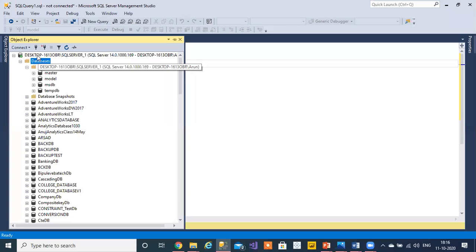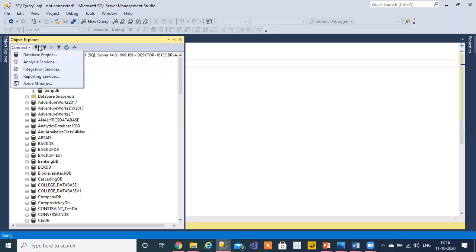First time, whenever you connect to your SQL Server in this way, you can see here database engine, analysis services, integration services, reporting services, and Azure storage. So in the 2017 version, you have options to store Azure database, blob, something like that.